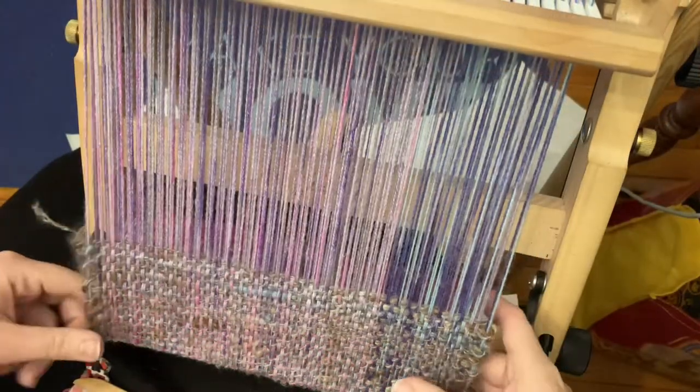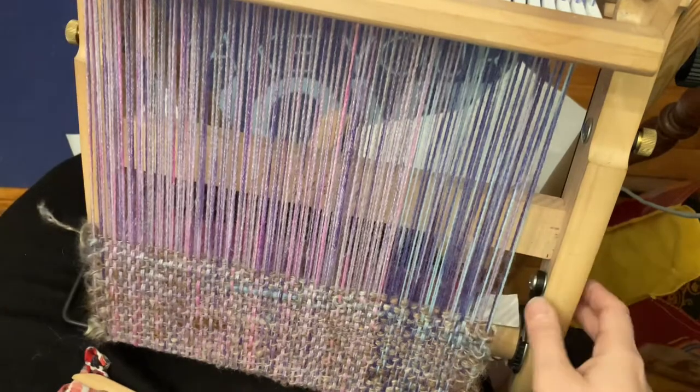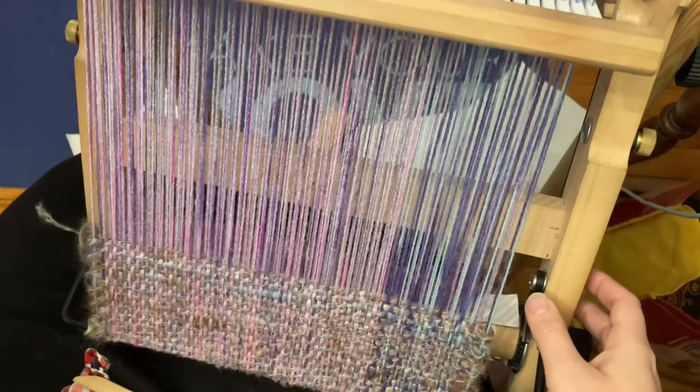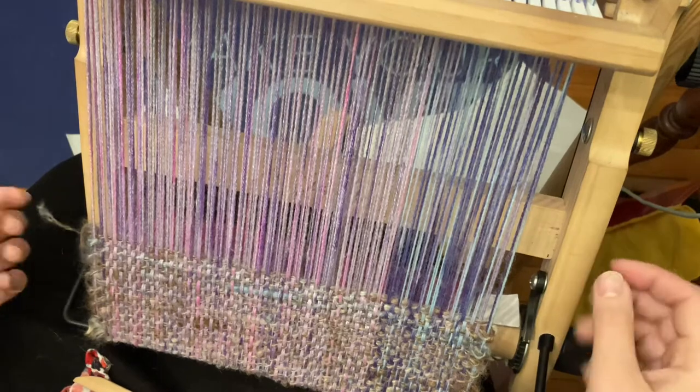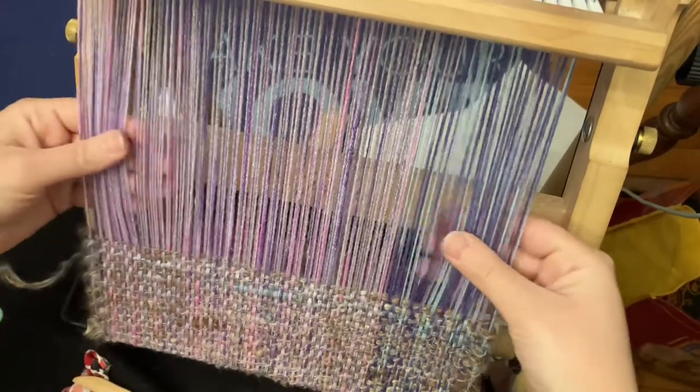Alright, so I've done each of the different examples at least once so far in a big stripe. I know when I was packing the loom, I used 10 pieces of paper in the back. So far, 4 have fallen to the floor, which means I'm about 40% of the way done with my warp.